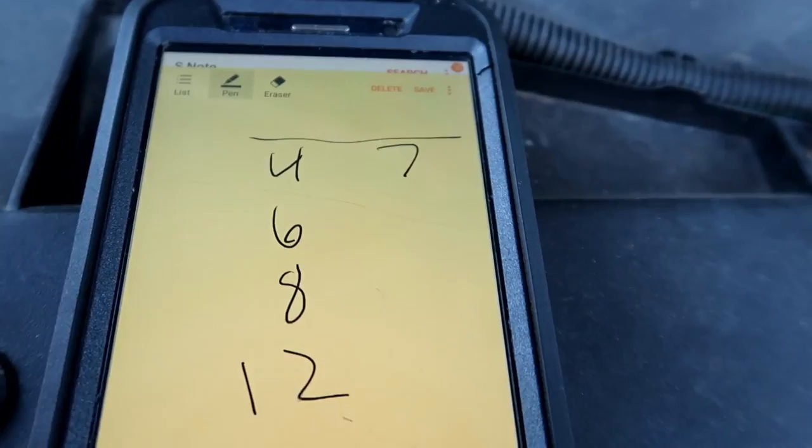All right, so unfortunately I had like 4 stored codes and 1 current code, which is interesting. So I had 4, 6, 8, and 12 stored and 7 is current. But I mean, a lot of that could just be a bad ground issue. We'll have to see on this thing. I'll have to play with it a little bit more when I get a chance.